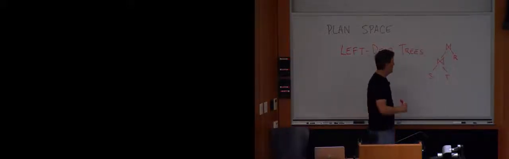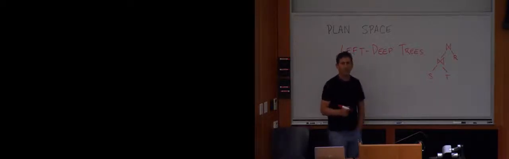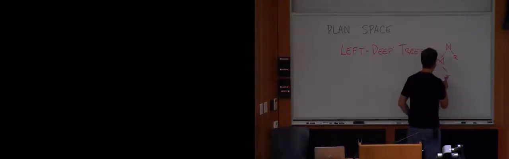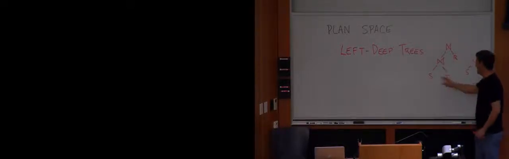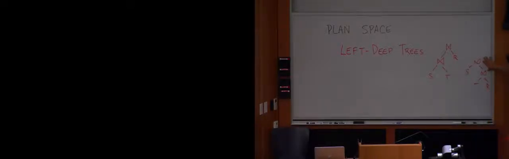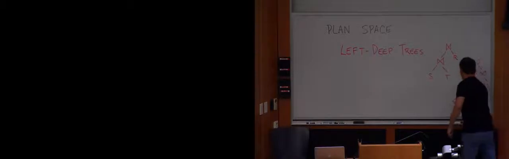And we know from the algebra equivalence that joins are commutative and associative, which means that we can take joins and we can flip the children, they commute, and we can also perform the associativity transform on this. So this one is S join T, join R, which is the same as S join T join R, which looks like this, right? So the two transforms we can consider are this one, flipping these two guys, or converting this to that, which is actually not a left deep tree anymore. True? Okay, but from here, we can use commutativity to flip this one to be on the other side, and that's going to give us T join R join S. All I did was I took S, and I pulled it over to the right-hand side of this join, and pulled this subtree over to the left-hand side of this join. So you can actually go from here to here in 2 steps, T, R, S.